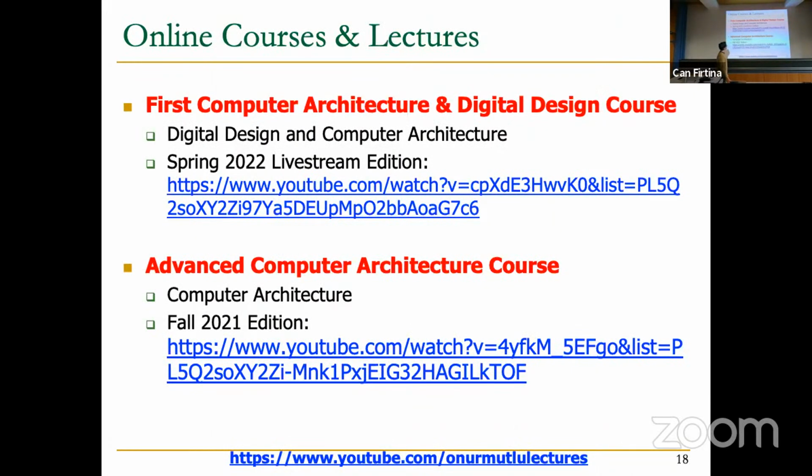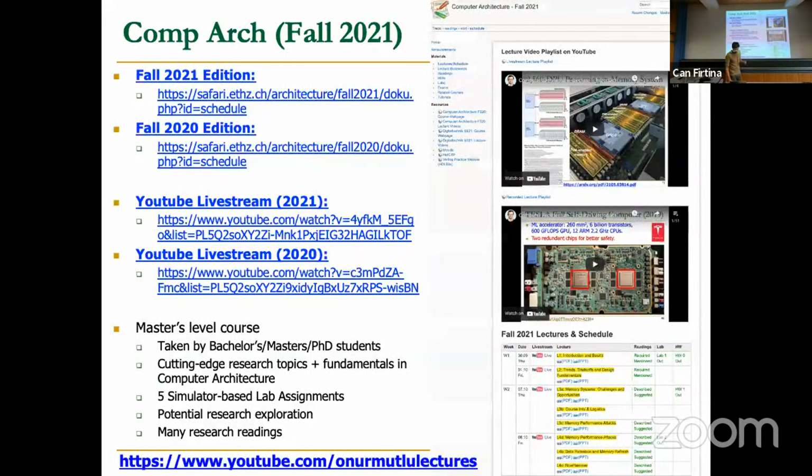For example, good resources as well are those from previous editions of this course and also other courses, right? You have here a link to the playlist of last year, the first computer architecture digital design course. That's the digital design and computer architecture course in the first year of the bachelor's in computer science. This one is the link to the edition of last year. And here you have a few more links for the same one.